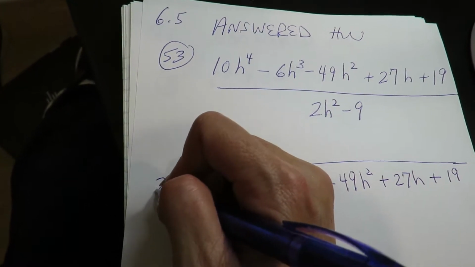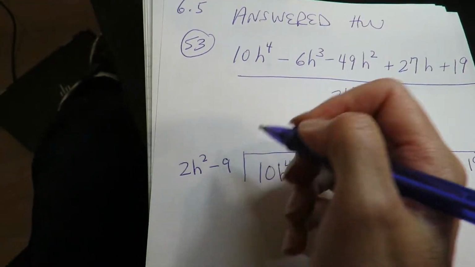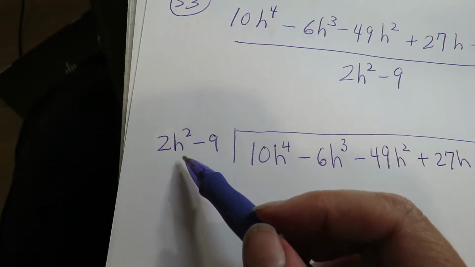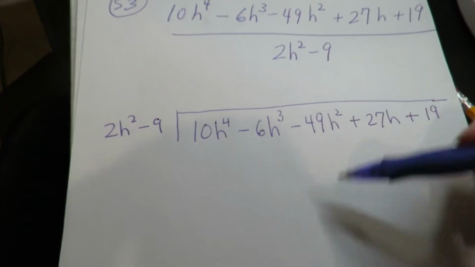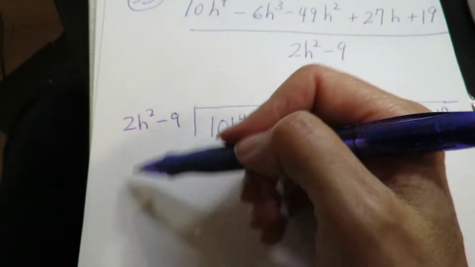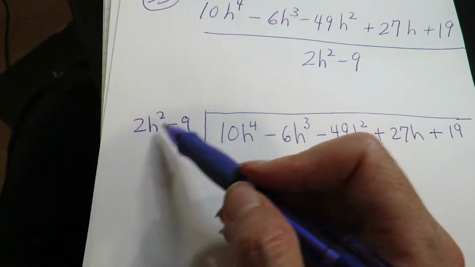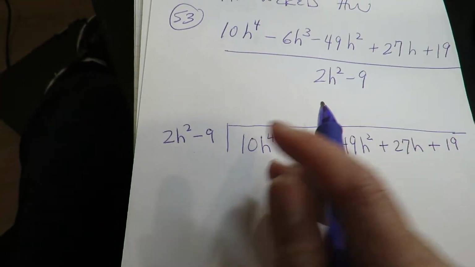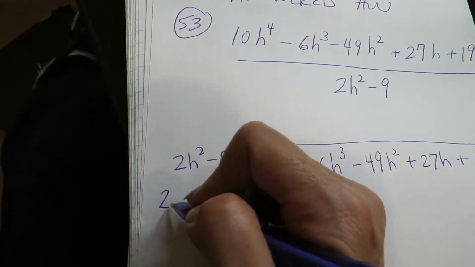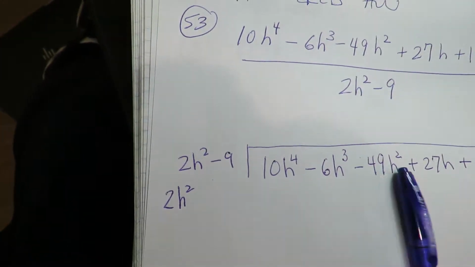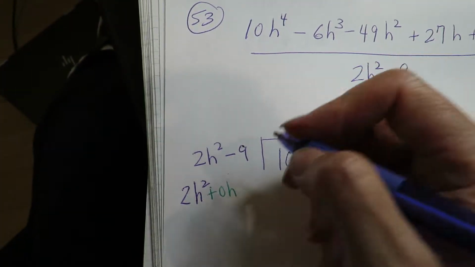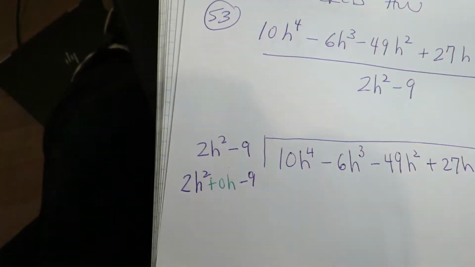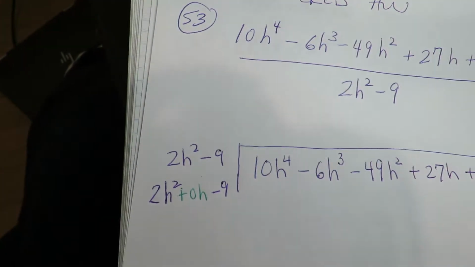I know this is missing a degree, but it's not a problem if it's in the divisor. It's a problem when it's in the dividend, because the dividend has to line up in columns. The divisor doesn't have to line up in columns, so you don't have to fill in the hole here. I will, because some students just prefer it. So I'll do it, but you could totally ignore the green over here. It's absolutely not necessary. There's no columns over here, so I don't have to worry about it this time.